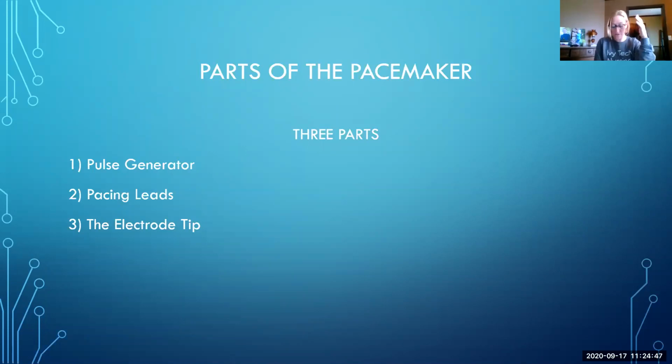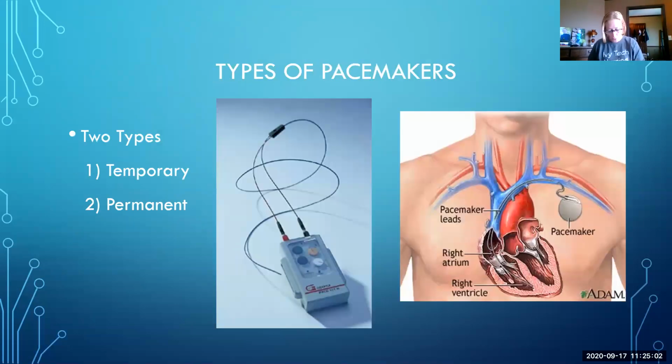Then you have your pacing leads, which your pacing leads are what lead to the electrode tip. And then the electrode tip is where it's placed. Depends on what part of the heart it's going to originate that impulse to. So you have your temporary and your permanent. Your temporary pacemaker is going to be used more in emergent situations or like a bridge until they get their permanent pacemaker. So this is an old version, but still typically similar to what a temporary pacemaker would look like. You have 3 different types of temporary pacemakers. You have your transvenous, epicardial, and transcutaneous.